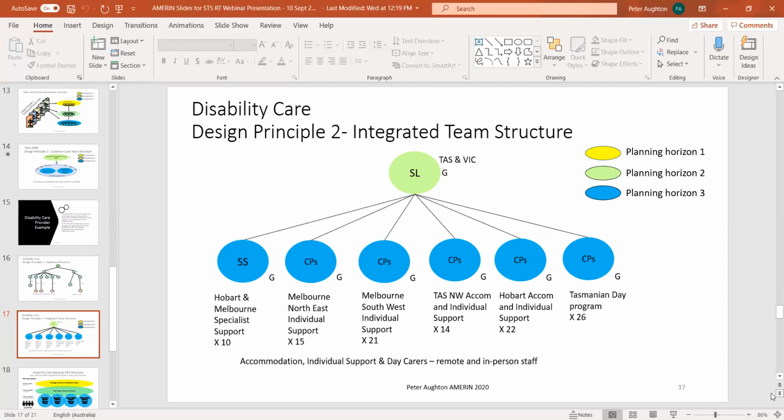Yes, so in the DP1 structure, you had a whole lot of low skilled, low wage people, which is what Pete Sorensen was saying before. A lot of those workers had to move from one disability care provider to another just to cover their weekly food bills and things like that. They were basically donkey type jobs. When this new structure came, this new way of remunerating the disability care providers, you got people like fund managers coming in and saying, look, we can run these sorts of disability care providers. We'll get this large chunk of money and we'll just pay these people low wages and we'll make a fortune out of it.